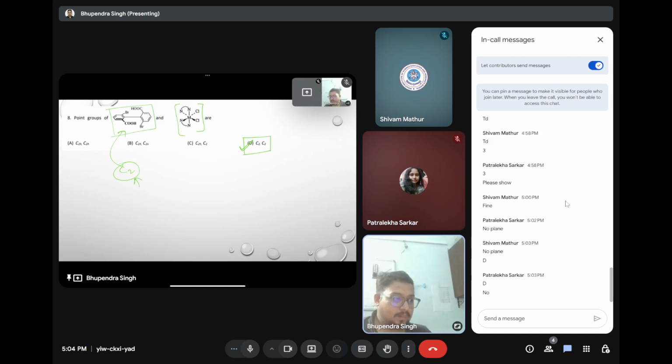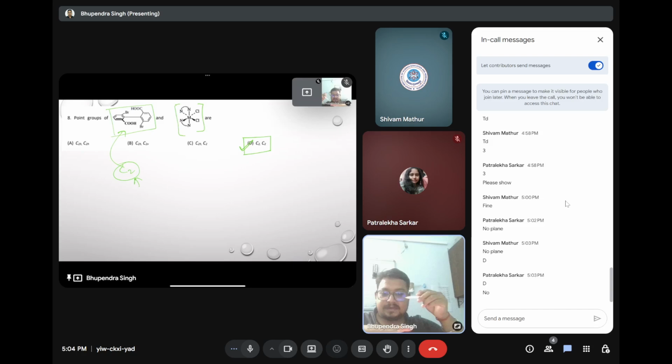No. So imagine, in the middle, one M is here, one N is here, one N is towards me, one N is away from me, and this is in the plane. So three atoms are in the plane, three atoms.